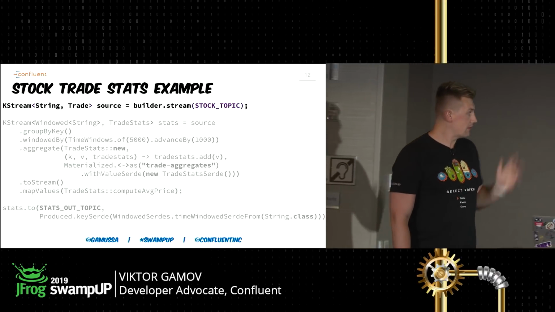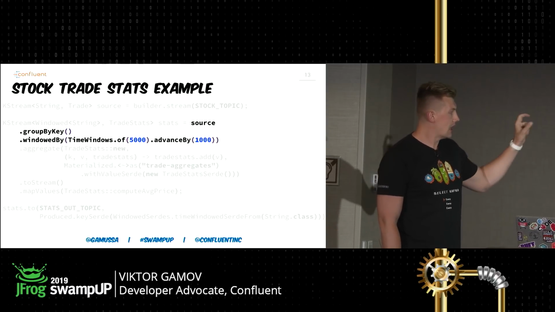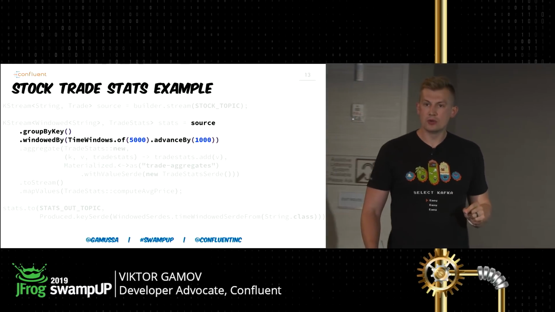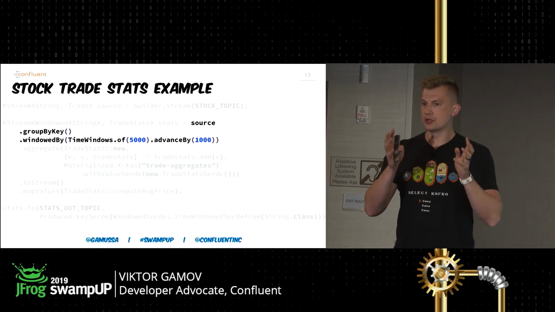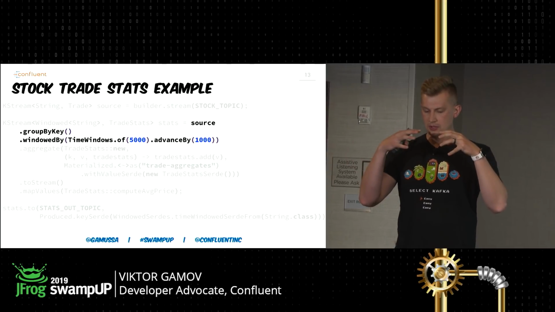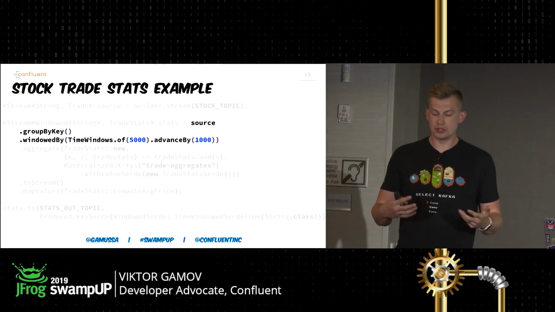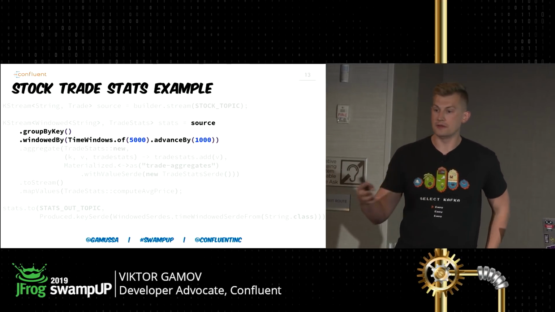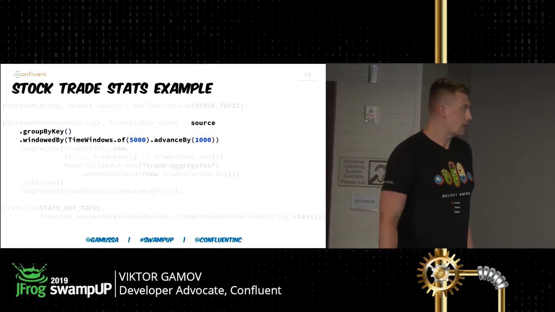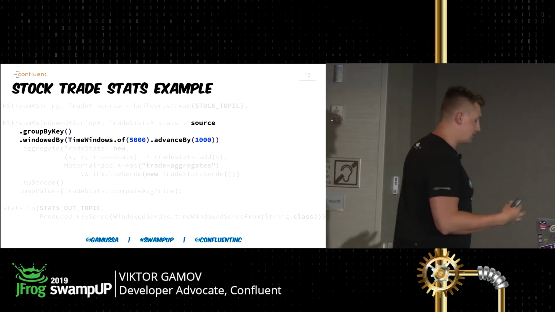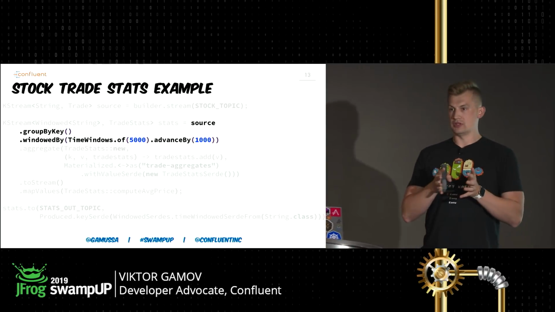Essentially, everything we do with this API: we take source data and group it by key. After that, we want to create a window that gives us some boundaries on our unbounded source of data. When we have a stream, we don't know when the data will end. It's not a batch where the thing has already finished and you know how much data you have. You don't know when the data will end, maybe never. But still you need to have a result. Windows are a way to define boundaries for this infinite stream of data.